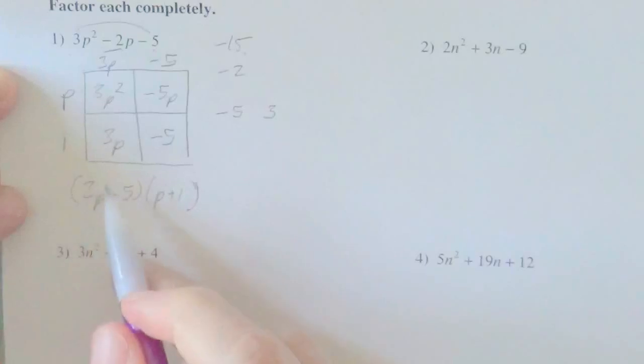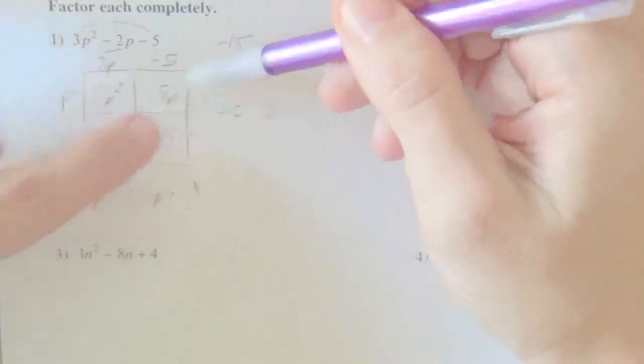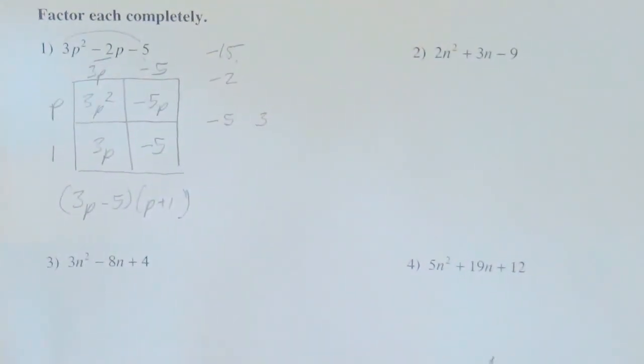And you could check it by foiling, but this is your foiling, right? That's 3p times 3p squared. Everything's working out. It's kind of a nice area model. So I'm just going to do a bunch quickly, and maybe I'll do another video later with more of why this box is so magical. But yeah, let's just keep going.